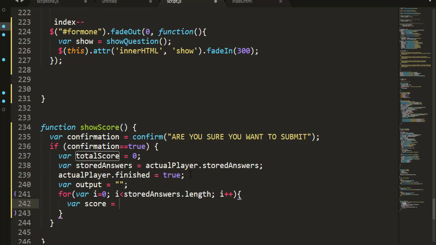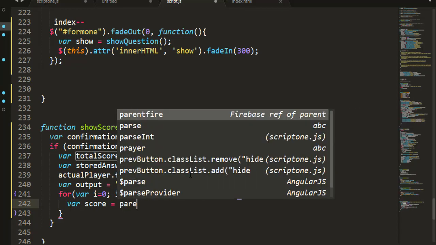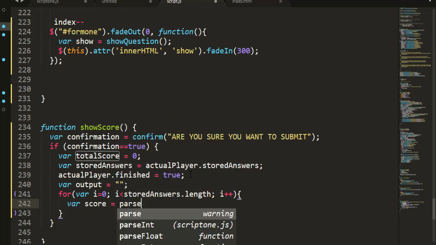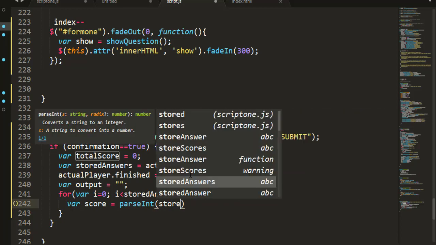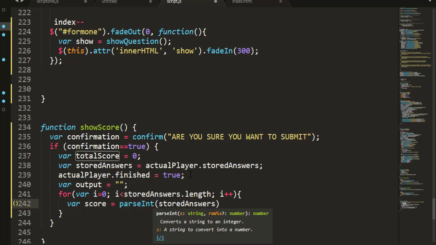So we want to change this text to a number. We have to use parse integer, which is what we use to parse it as an integer. Now we're going to say stored answers, then i, stored answer i dot value.